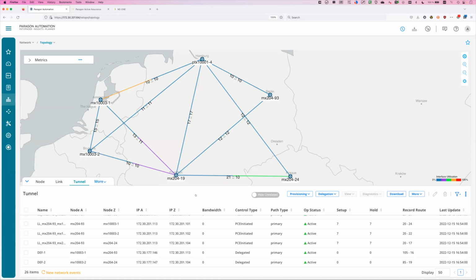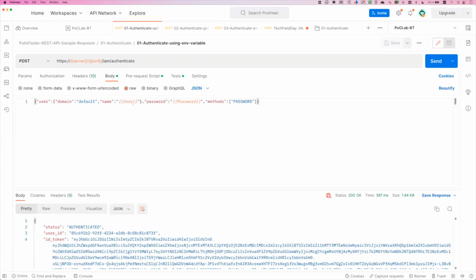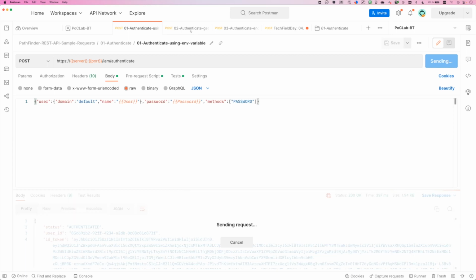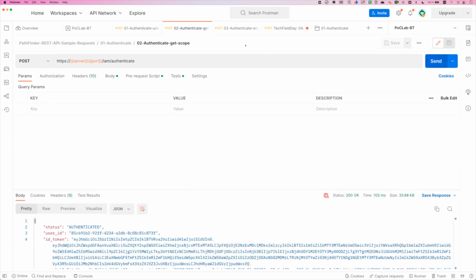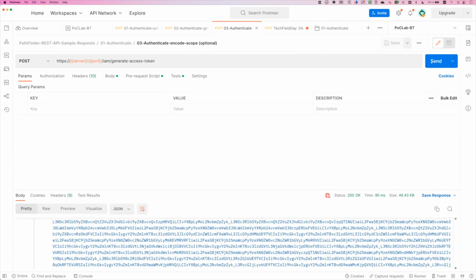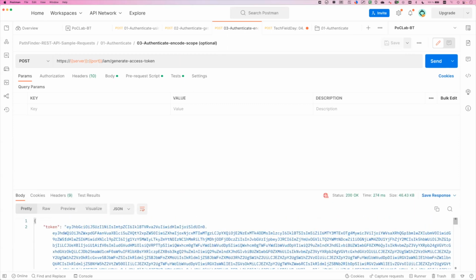And I will now show such a REST client. I will first need to authenticate myself with Pathfinder. I will get a token as a reply from Pathfinder, and I could use this token in my programmatic APIs sent to Pathfinder.